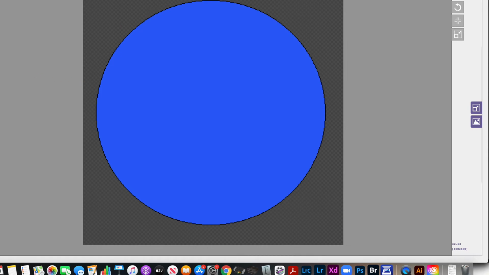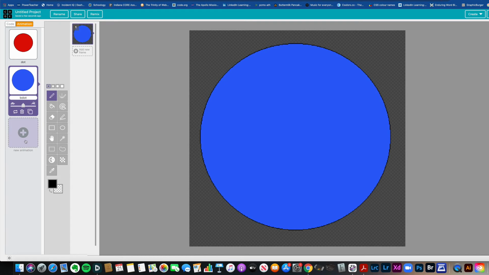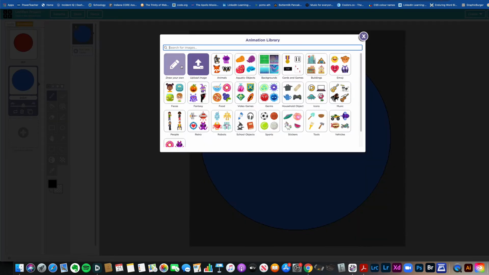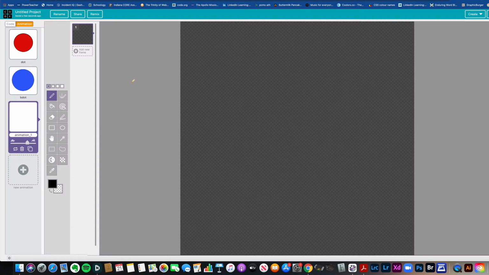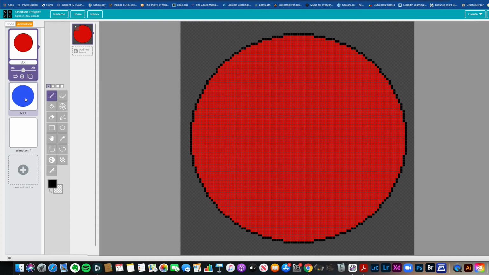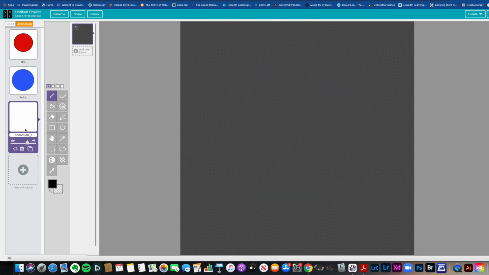All right, now what I've got to show you here is a little bit more about these drawing tools, and then it's going to be up to you to kind of do your own thing a little bit. So I just hit the plus sign again, and I said make your own. And I don't want just a red dot and a blue dot. Now, you can make faces. That would be okay. You have to make 3 different ones. And you could make something like this and then put eyes and mouth or something on it. That would be all right. But don't just draw a dot and then say, okay, that's it, I'm done. Come on. Use more creativity and imagination than that.